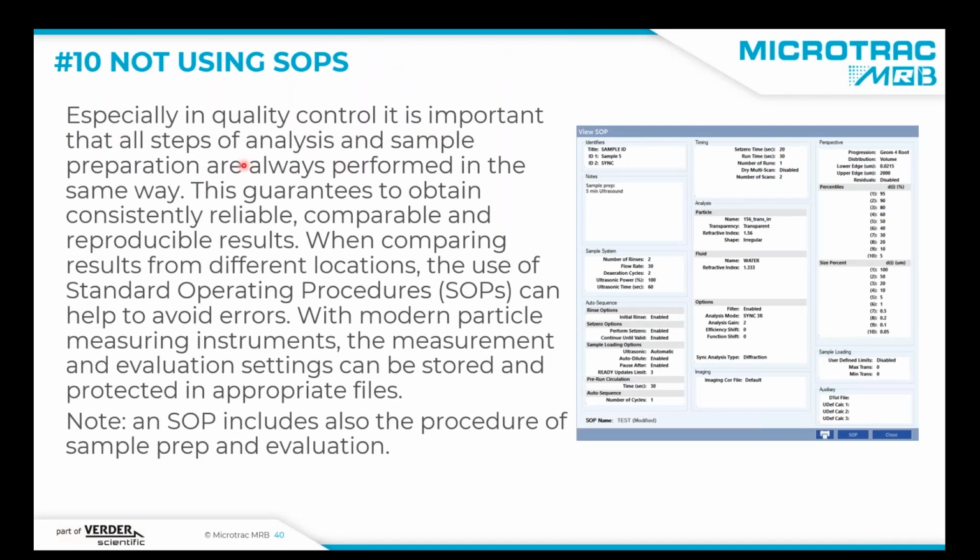Especially in quality control, it is important that all steps of the analysis and the sample preparation are performed in the same way. By doing this, you can get consistently reliable results. When comparing results from different locations, the use of a standard operating procedure can help to avoid errors. The standard operating procedure is not only the settings of the instrument and the evaluation, but it really comprises the entire process, the entire workflow that we have seen on the first slide that I have shown you.